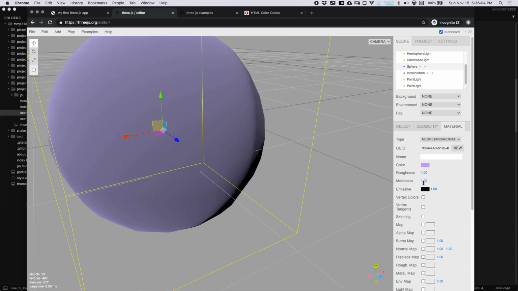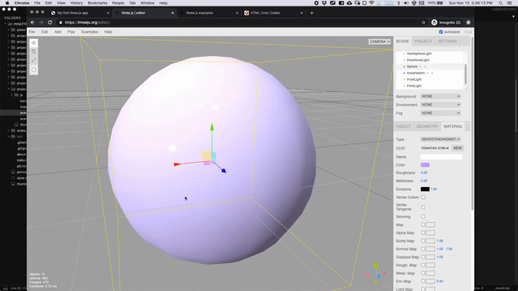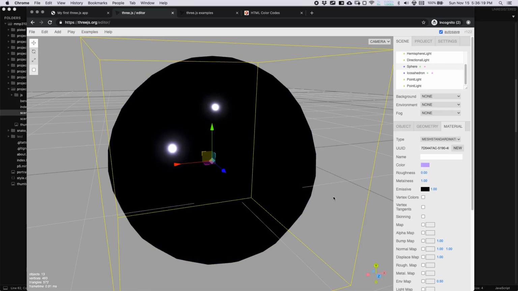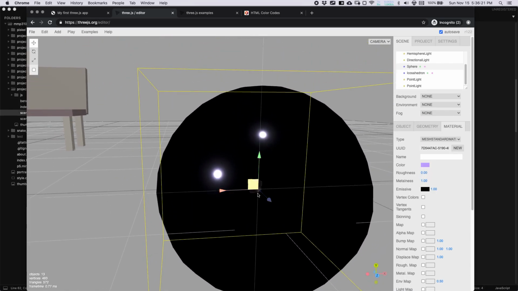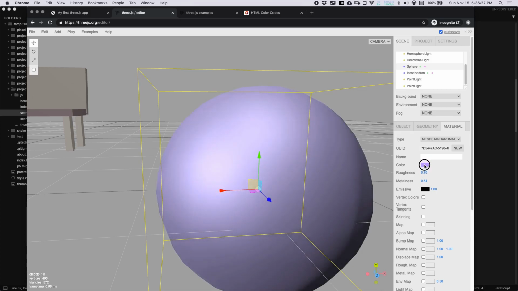If we have high roughness and low metalness, then we see a lot of light spreading across the surface. If we have low roughness and low metalness, we still have a lot of spreading of light, but we have brilliant, bright highlights. And if we have high metalness and low roughness, then we only really get those highlights. So let's get something a bit in the middle.